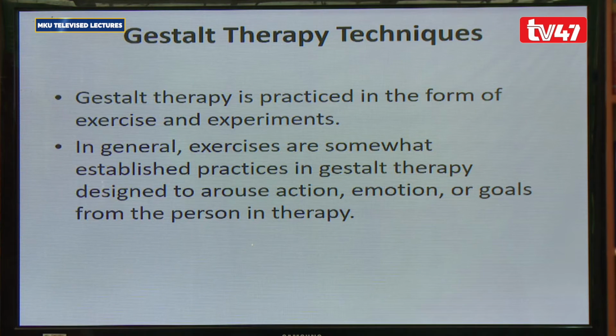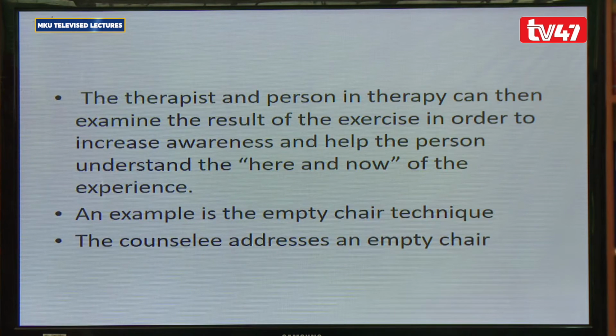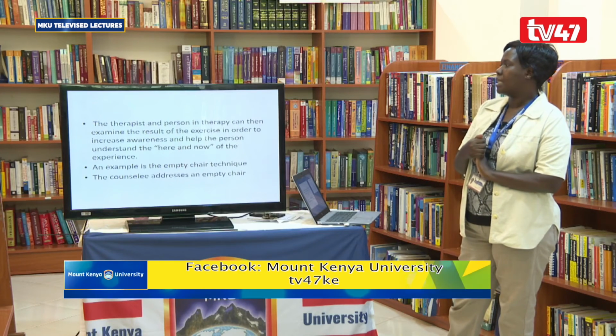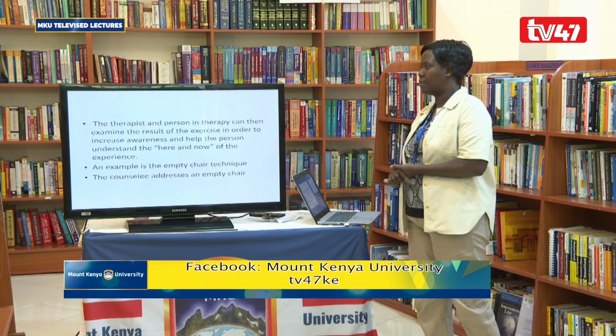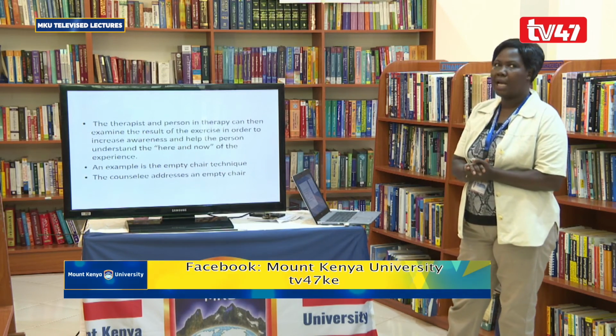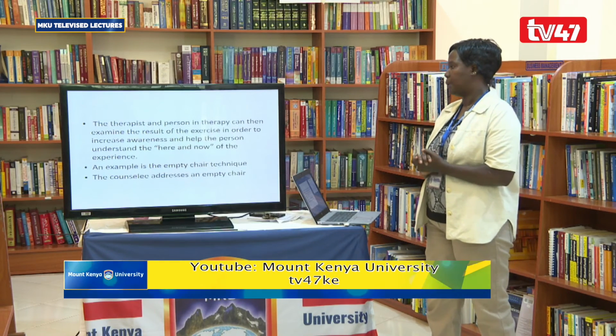So Gestalt therapy has certain techniques, and it is practiced in the form of exercises and experiments. In general, exercises are established practices that are designed to arouse action, emotion, or goals from the person in the therapy. The therapist and the person in therapy can therefore examine the result of the exercises in order to increase awareness and help the person understand the here and now of their experience.